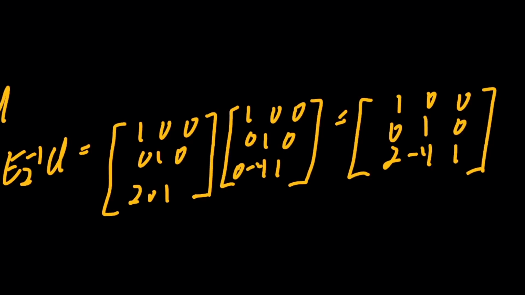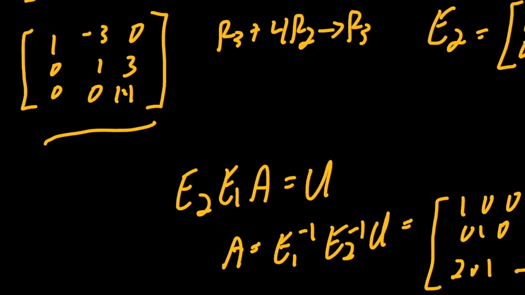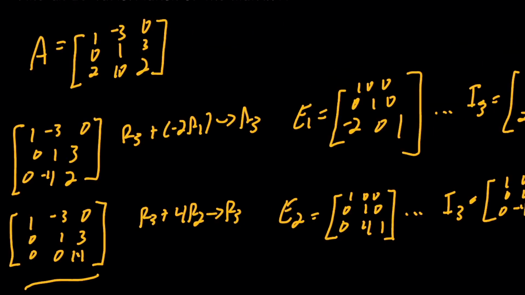And as a result, we are left with the lower triangular matrix L. And because we have U right here, the factorization of A equal to L times U is complete. So, because we have obtained the LU-Factorization of matrix A, we can actually apply this in a more general sense, where we can solve the system of n linear equations in n variables, Ax equals b, efficiently in 2 steps.